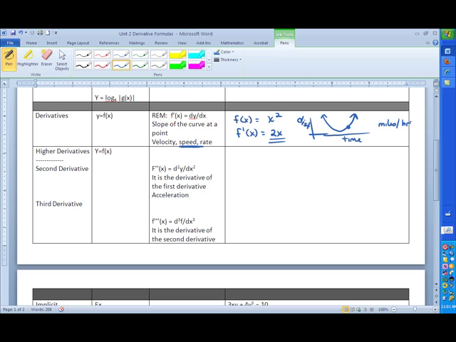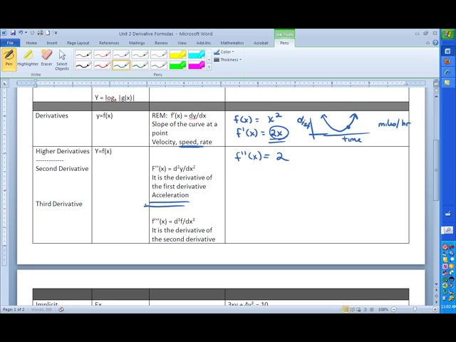Now, if we take the derivative of the derivative, so if I take the f prime of x equals 2x, and I find the derivative of that, well, the derivative of 2x is simply 2. And we write it by just giving a double tick mark. And so the derivative of the derivative. So what we're asking is, we know the speed, and I'm asking for the rate of change of the speed. The rate of change, how fast is my speed changing?